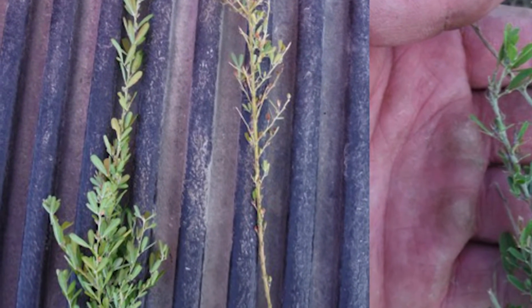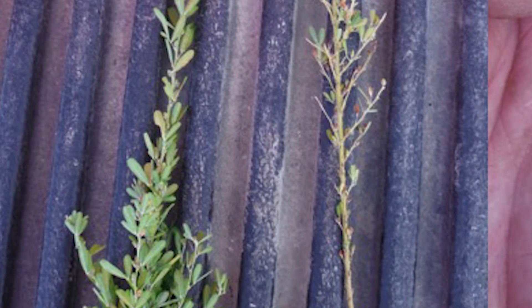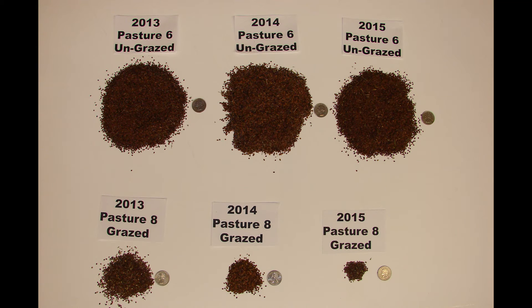But at the end of that 60-day period, in excess of 90 percent of the sericea plants on the study site have been defoliated. When sericea doesn't have leaf area, no photosynthesis or root carbohydrate storage is occurring, and no seed production can take place. There has been about a tenfold decrease in sericea seed between the treated and untreated pastures. Year upon year of treatment continues to reduce the plant — that points to a trend of disappearance.